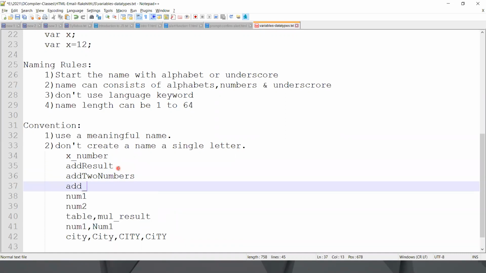Or add underscore 2 underscore numbers. Follow anyone. When we get introduced to more terms like functions and objects, I'll try to give you more conventions. This is specific to the variable. Rules are mandatory and applicable for variables, functions, objects, classes, whatever we create in future. Hope you're clear with this. So this is about the naming rules, conventions, data types.